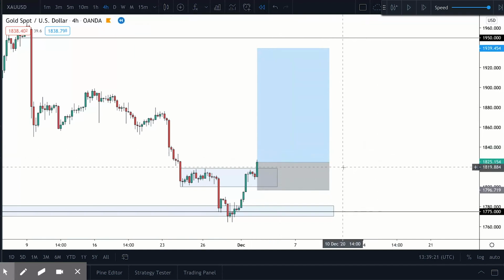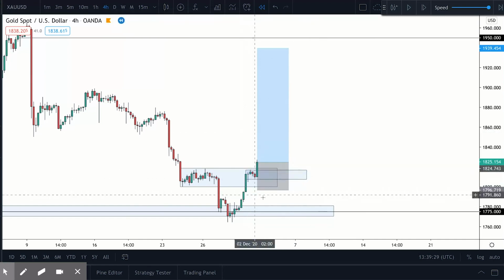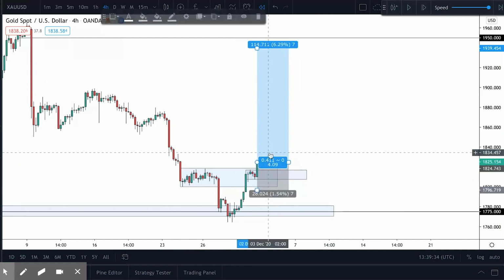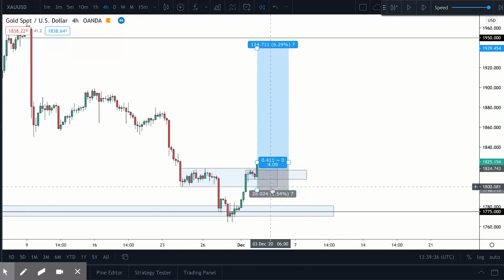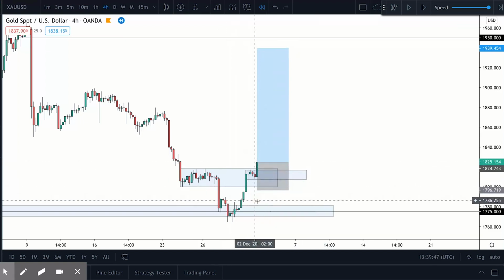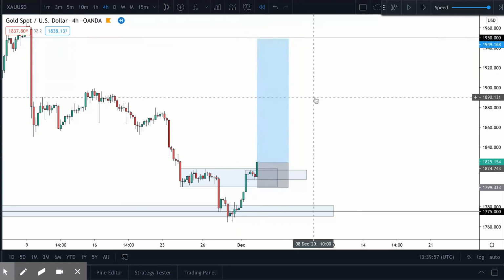So that's one opportunity. You could also wait for a retest of this zone. That would be my preferred opportunity, because after we see structure shifts, we can get deep pullbacks. Okay, we know that now. So if we do get a deep pullback, this would actually take out the stop. Now, if first of all we saw a retest and then a push back up from this level, that would give us the confirmation we need to know the chances of this deep retest coming through is quite low, because we've actually retested the zone. So once again, this is the higher risk tolerance entry, looking for the bigger risk reward.